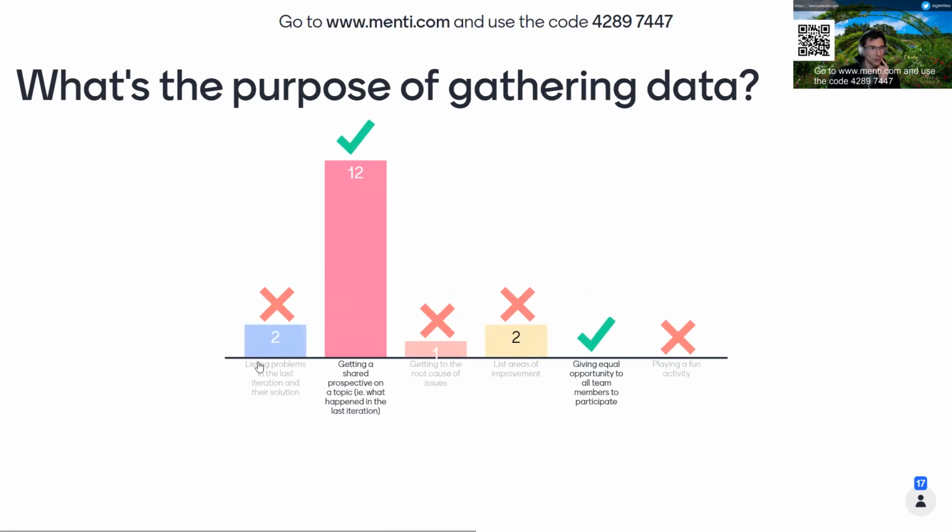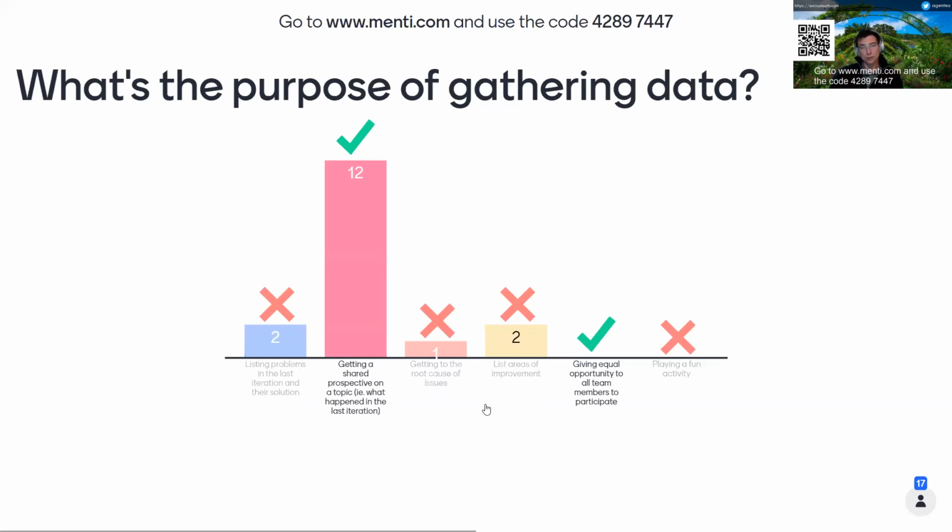Yeah, and so here are some of the traps some of you got. Listing all the problems and the solution. The problem with that is we don't want to jump to solutioning. We want to try and refrain from that and slow the pace down when we gather data, and just focus on giving everyone the opportunity to put something out there, especially with silent activities, and not necessarily putting the areas of improvement yet. That's going to be down the line with the insights and the decision of what to do. This is just a snapshot. What did we see? How did we feel about it?